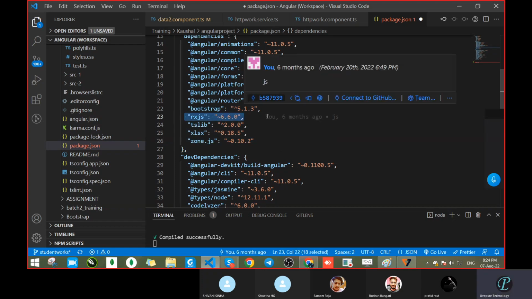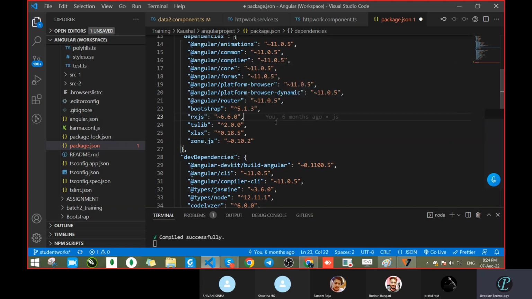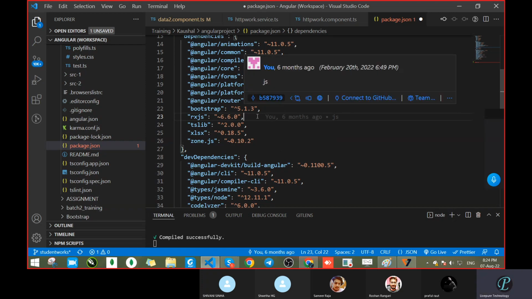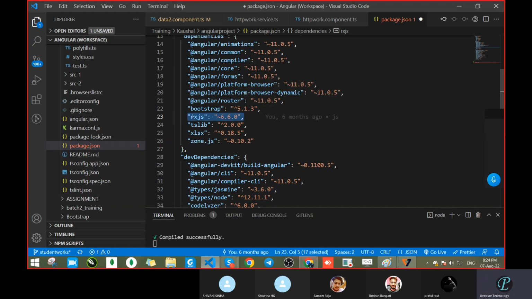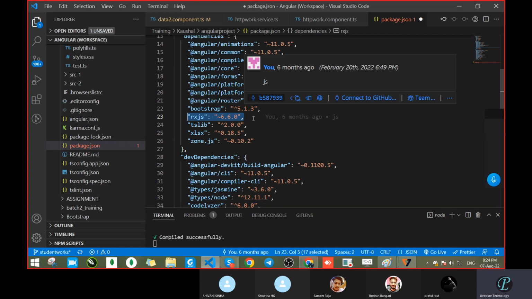And when it was installed, you can see with the help of GitLens, it says 6 months ago. It means we installed this 6 months before, when we created the project.